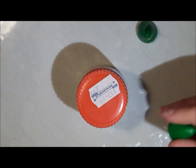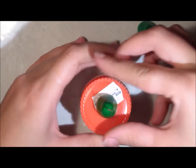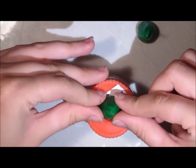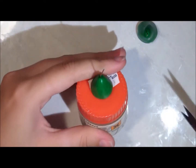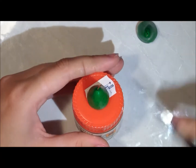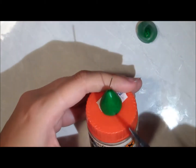Now we're going to take our polish or a bottle or something that you have where you can place it on top of, like this, and make sure that it stays. Now we're going to take our scissor and we're going to place our finger behind our Christmas tree, because sometimes it goes a little loose and you don't want them to tip over.